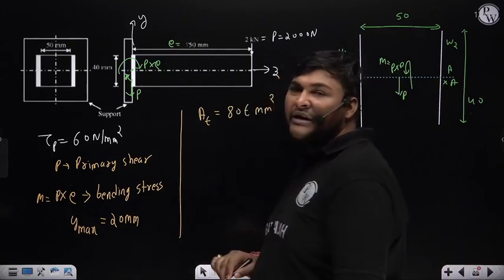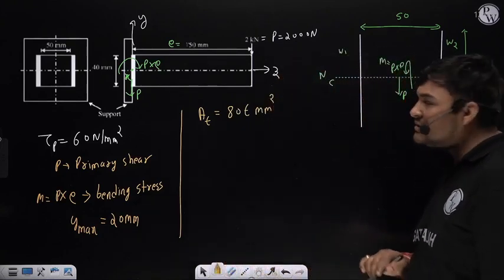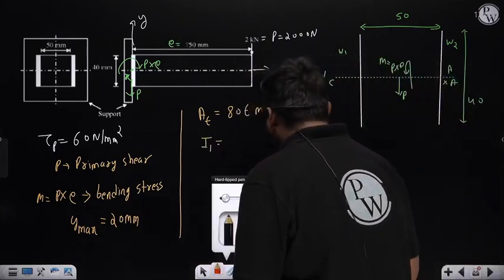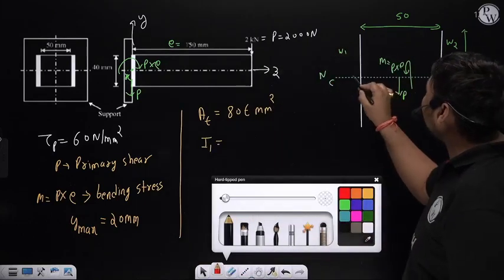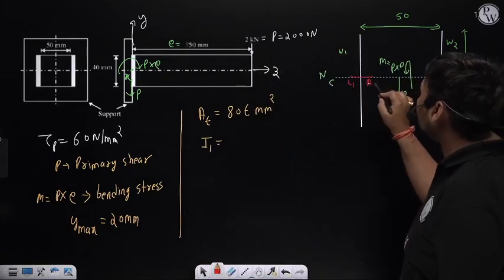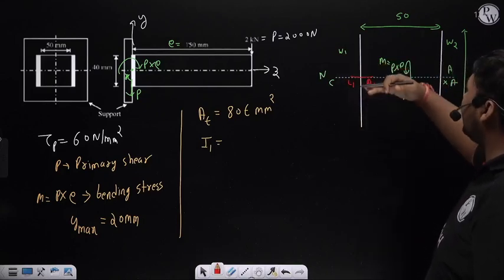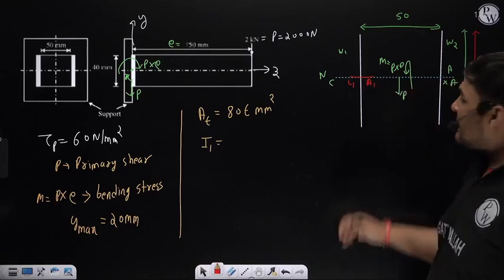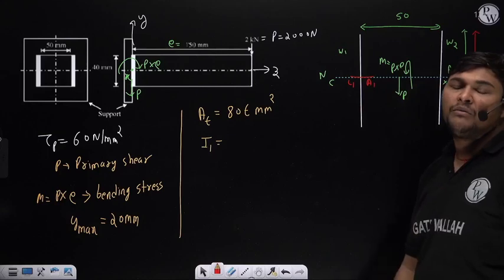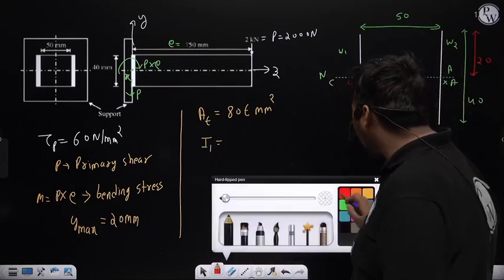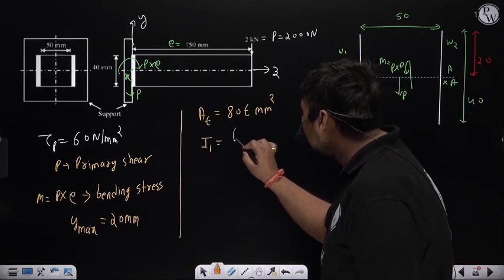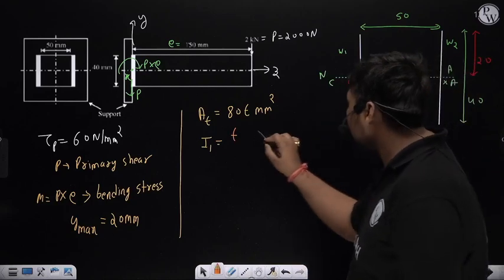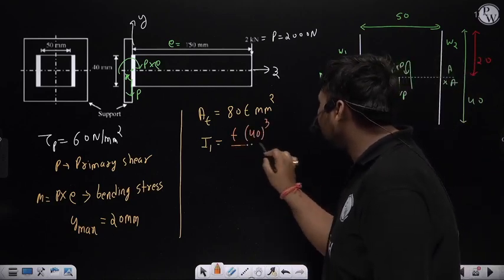Now we will calculate the area moment of inertia of this entire weld about the neutral axis. For that, first we calculate the area moment of inertia of weld 1 about the neutral axis. First we calculate it about the centroidal axis of weld 1, that is C1A1, which comes exactly midway, and the neutral axis is also midway, so it will coincide with the neutral axis. The area moment of inertia of weld 1 about C1A1 will be BH cube by 12. B is the dimension parallel to C1A1, in this case the throat T. H is the dimension perpendicular to C1A1, in this case the length of weld 1, which is 40 mm, so T into 40 cube divided by 12.